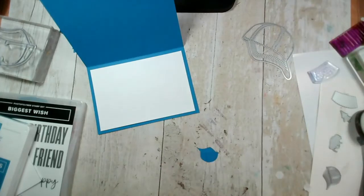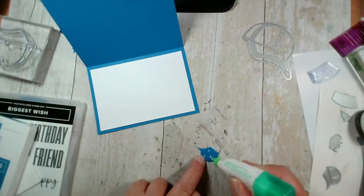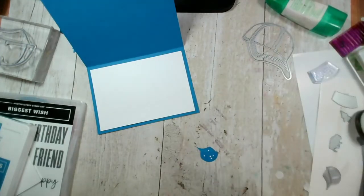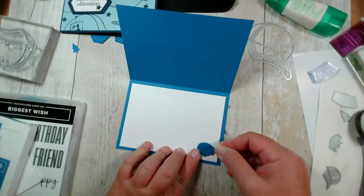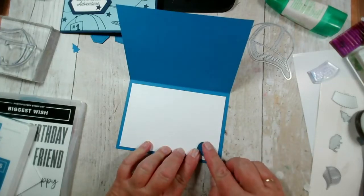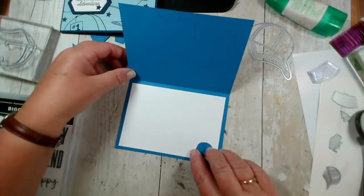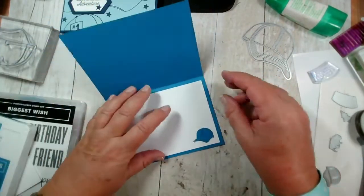I'm going to put it flat as it's on the inside. I don't want it to lift up the front of the card. And just be careful not to put glue on the stitching itself, otherwise it could potentially seep through. Like so. There we go. What do you reckon? I think it will do nicely.